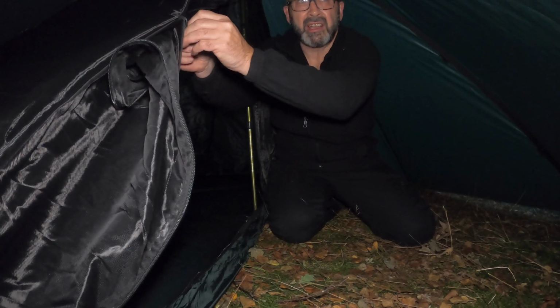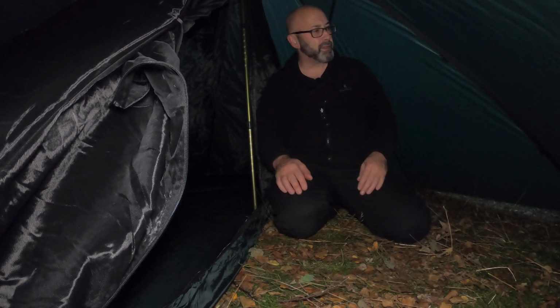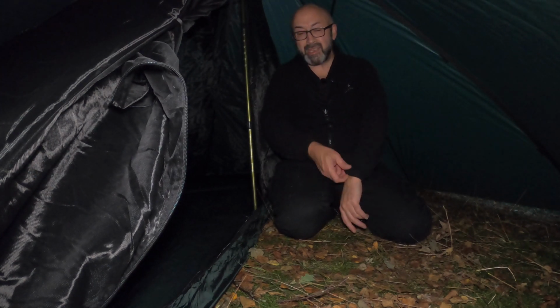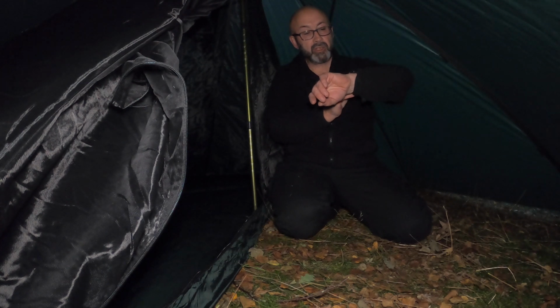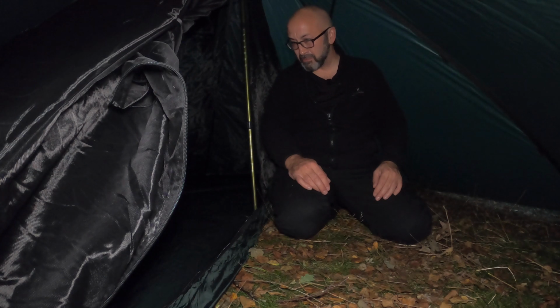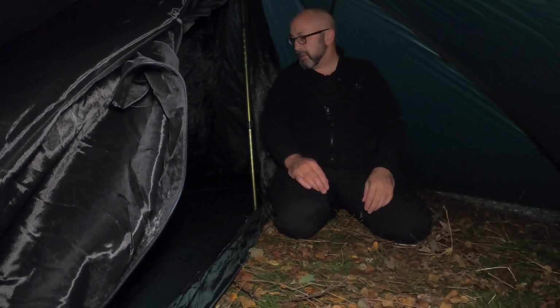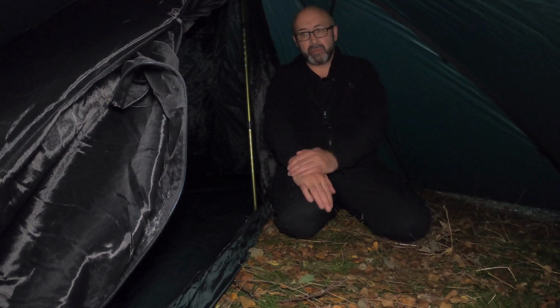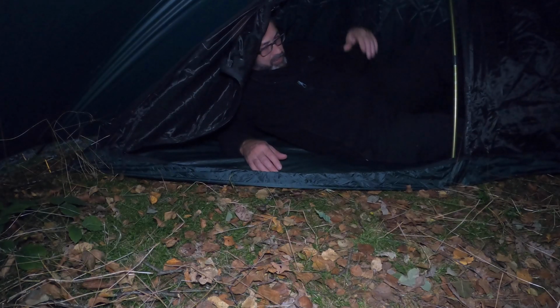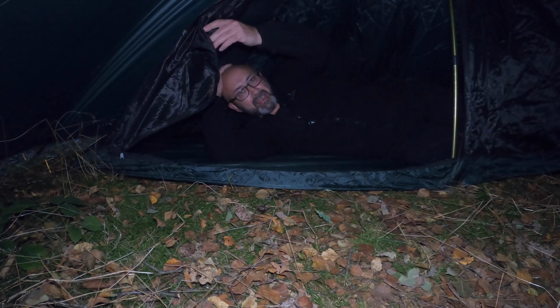I am going to fasten the guidelines on the side, the pull-outs, but obviously it's going to be too dark for you to see that. It is 20 to 8 and it's pretty dark. You can tell autumn is almost upon us. It's the 22nd of September, I think, something like that. But yeah, I'm dead impressed with this. That is cracking. That is the dog's doodahs.